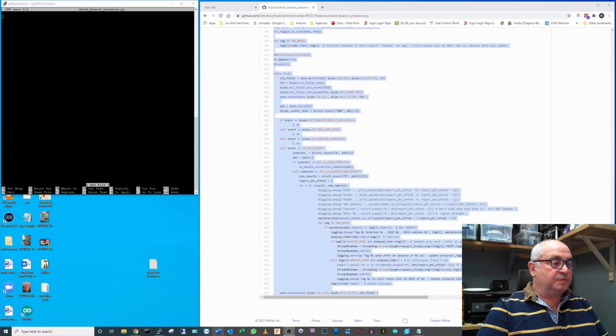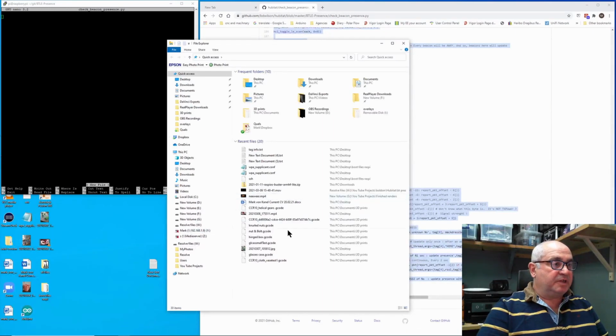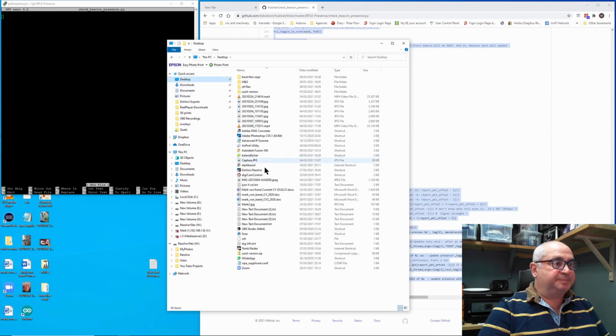So what I'm going to do now is I'm going to actually open up the file that I made with my tag data in it, which is on my desktop.